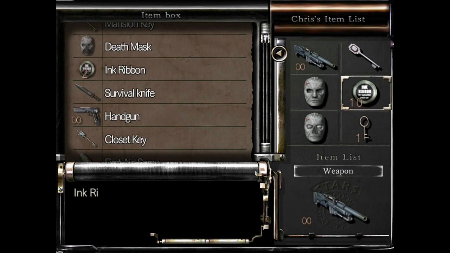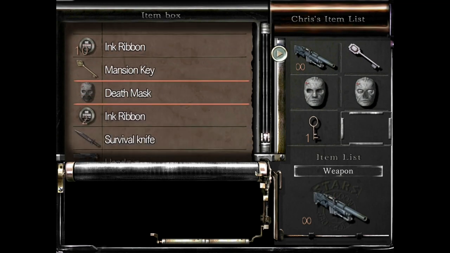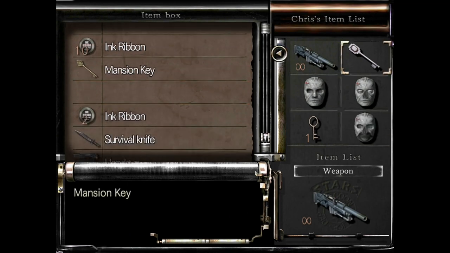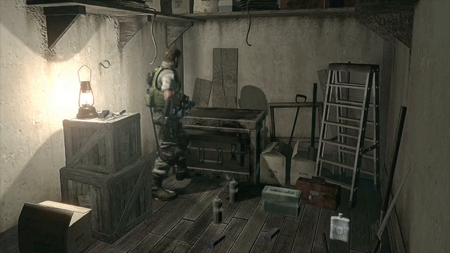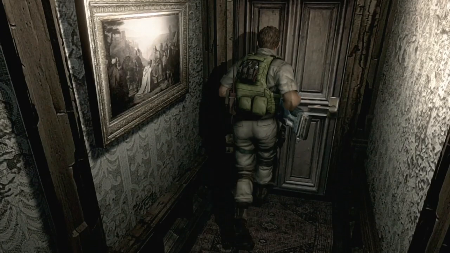Right, open the chest. You want to put the ink ribbon away now, and you want to take the last mask. So you should have three masks, the key, the old key, and the rocket launcher. There we go. Then come through this door with a dodgy handle.